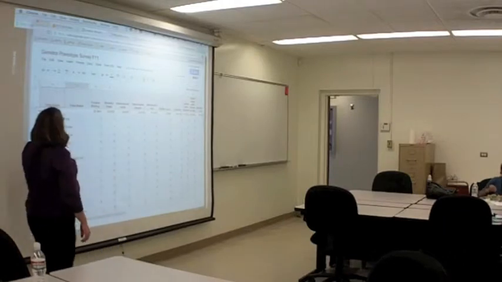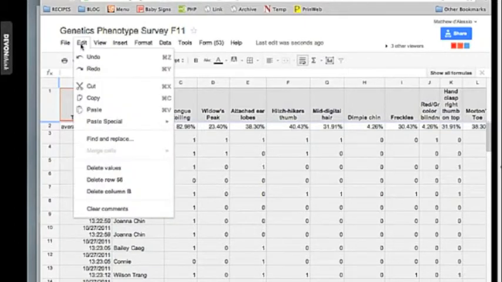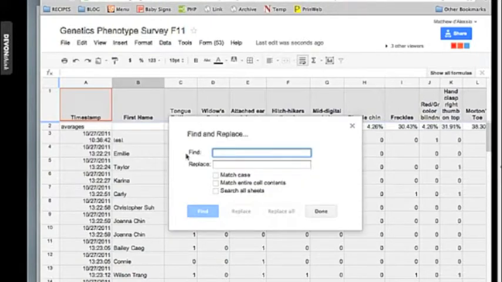And what he's doing is he's doing a find, just like you would on a regular spreadsheet. And he's going to change yeses and nos to zeros and ones. And I do yeses and nos because for some reason my students have an easier time answering yes, no versus 1, 0. So, and then you can see that it changed it all.